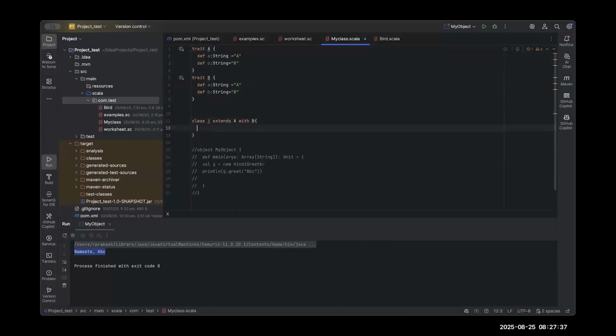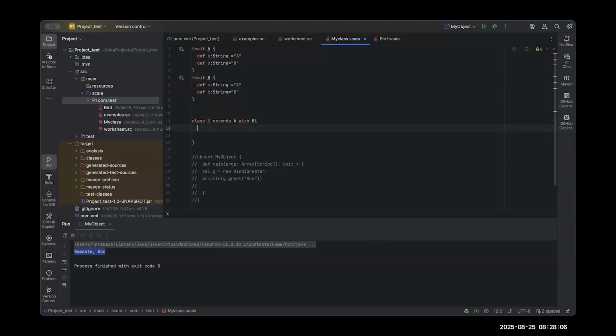Okay, see, in multiple inheritance, we wanted to extend two of the parents. We cannot do that using the extend keyword; we have to use the trait. We cannot use it using the abstract and the extend. We have to use the trait, and in that case, we'll be using extend with A and second with B. And if I have another class also, then I will extend with C and all those things. Are we good here? Yes.